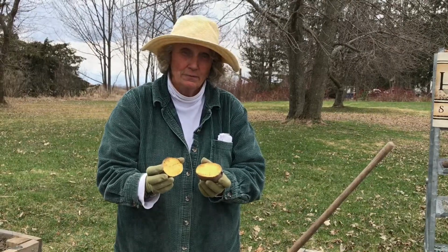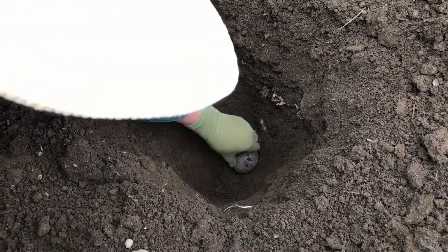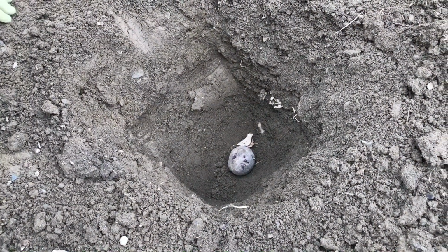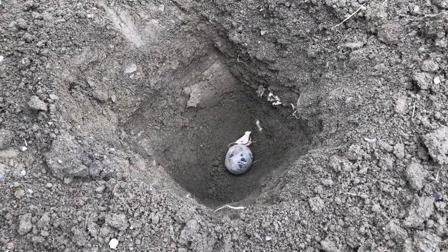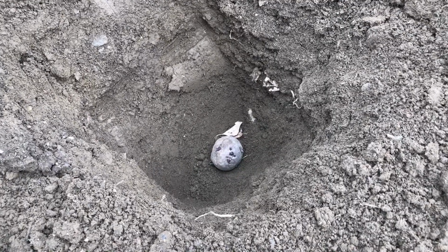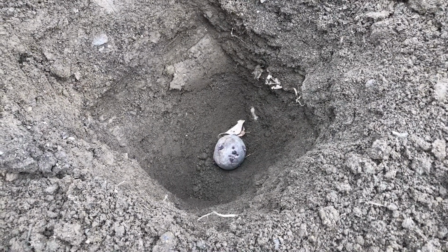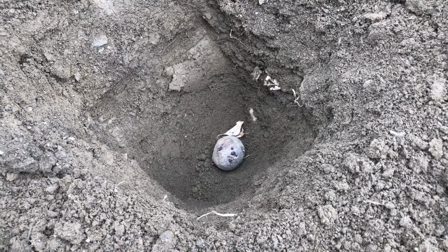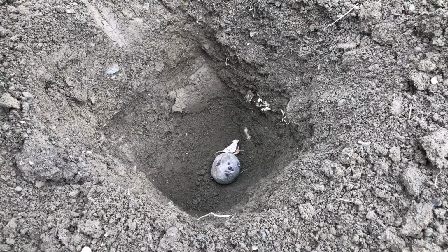So remember, when you're planting chunks, make sure that the flesh is hard, dried, before you put the chunk in the ground. Okay, as you can see, I've put a chunk of potato into the bottom of my hole. It doesn't matter whether or not all the eyes are up. The eyes will find their way to the surface without you helping them. So don't panic if some of the eyes are on the bottom of the chunk. Just put the potato in the very bottom of your hole.